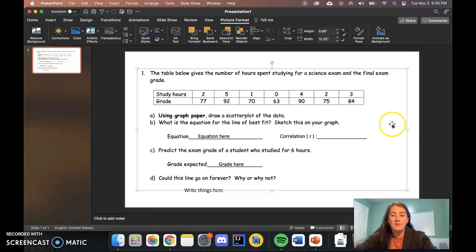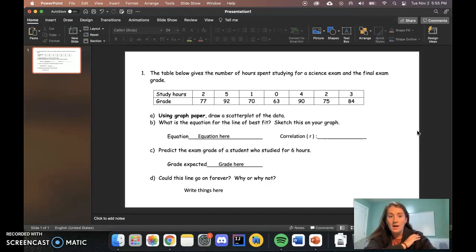And today I'm going to show you how to find the line of best fit using Desmos on the computer. So instead of just hand drawing it, we'll actually find the best one and make the computer do it instead of us having to do it. So hopefully that'll be good. So here is my example.